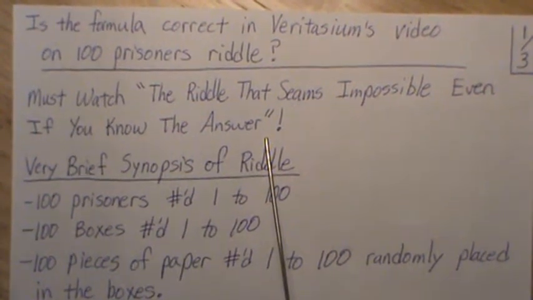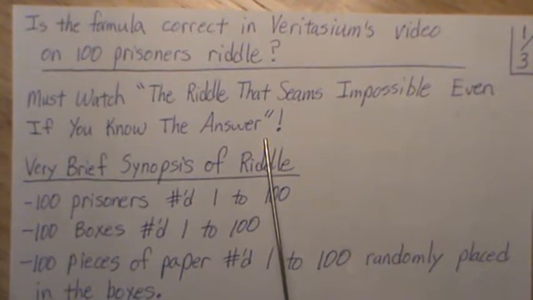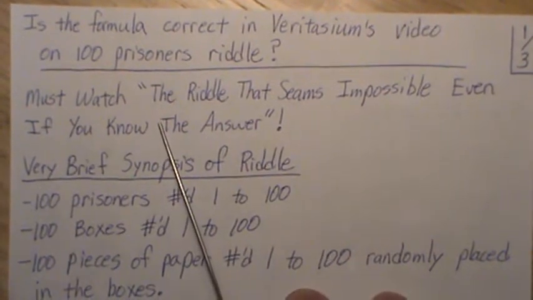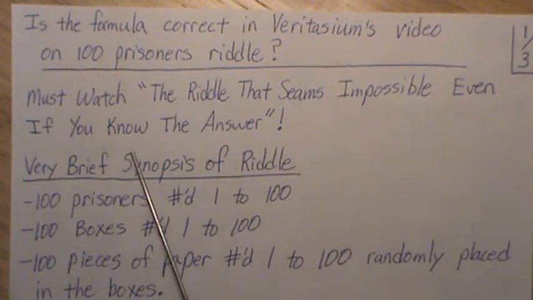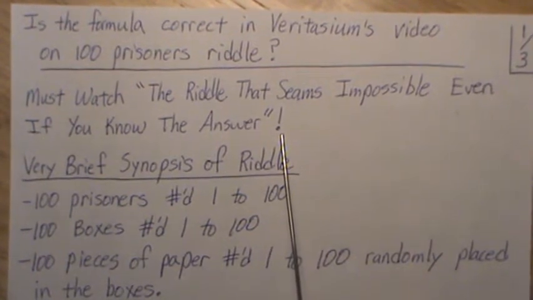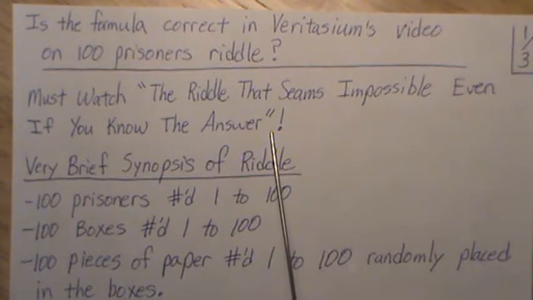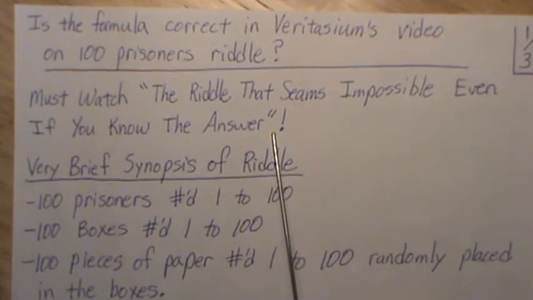Hello, in this video we're going to learn how to calculate the probabilities for all the loop sizes in the 100 prisoner riddle. Now, a must-watch is Veritasium's latest video, titled "The Riddle That Seems Impossible Even If You Know the Answer." It's an absolutely amazing video that has a shocking solution to this problem that is definitely worth watching. And plus, he'll give a better background of the problem than I'm going to give in this one.